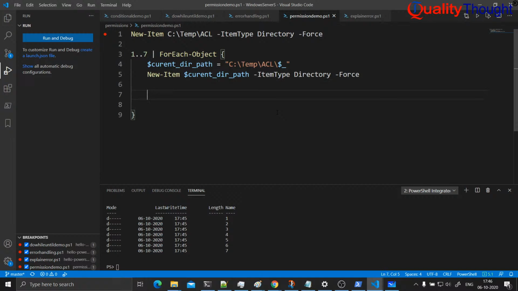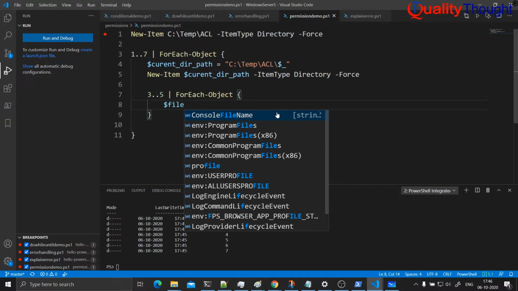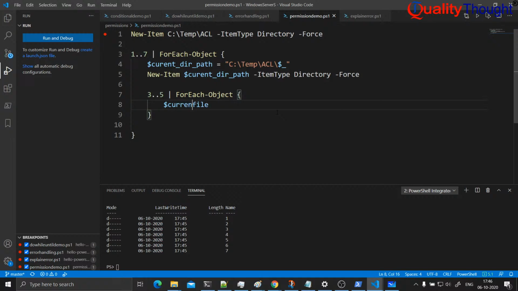So I'll use 1..5 for each object. Then $currentFilePath, let me put it as 1..5.